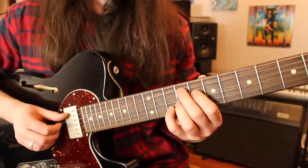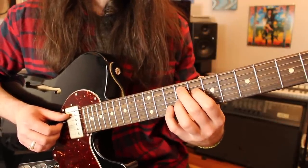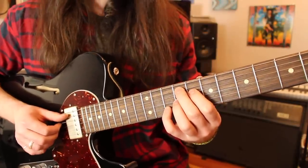This next chord grip is going to be really familiar to you guys who have picked up a Hendrix tune or two, because a lot of people call this specific grip the Jimi Hendrix chord. It's a dominant 7 sharp 9 chord. So here's how you're going to play it.